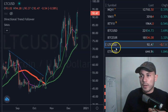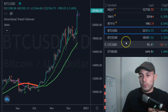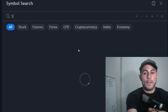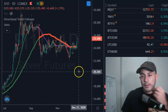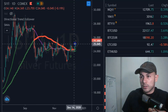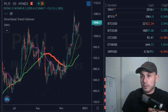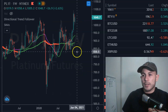But the main ones that I watch are Litecoin as well as Ethereum, and they're not as strong as Bitcoin, but with the dollar where it is, it's going to be very interesting for the next, tonight's Wednesday, for the next 2 days. It should be interesting. I'm more of a fan of silver metal, so I like the action, so we'll have to see what happens going forward. But if we get continued confirmation that it's just strong and getting stronger, that would be a nice bull trade there. Platinum didn't participate before, and it's moving well now, so I do expect a nice move in platinum.